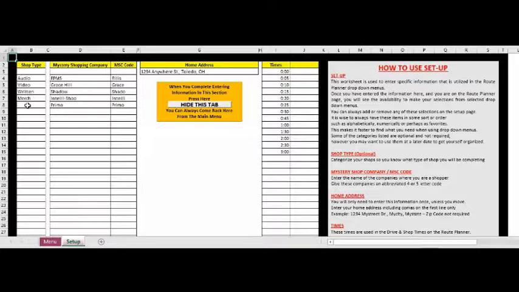Okay? You may not want the word apartment in at all, since you know that all shops you do, for instance, for EPMS, are always apartment shops. It's up to you, but you need to keep this as short as possible in your descriptions. Mystery Shop Company, you can put their full name in here in this section. And the MSC code is basically an abbreviation of what the mystery shopping company name is.